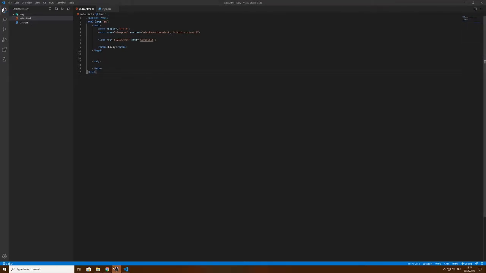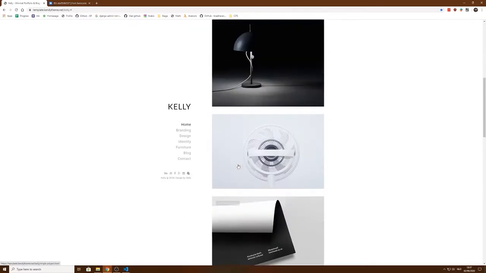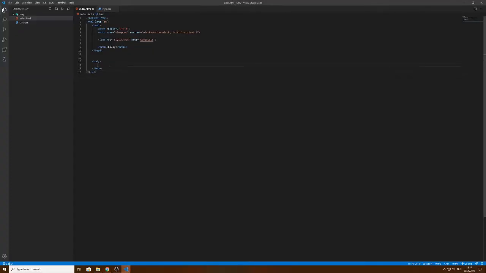Alright, let's begin. So when we look at the website, what's obvious is that there are 2 lanes. We have this section right here, and we have all the pictures. So we're going to be recreating these 2 lanes in our CSS and HTML. So let's call the first one nav for navigation, and the second one main for the main content. If you don't know what this is, it's the same as a div. So these are called HTML5 semantics.